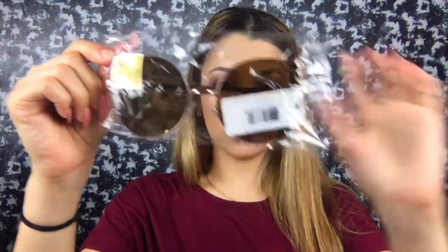And then the last thing is the sunglasses. So this is what it looks like. The tag is in the way. Let me take them out. So it's these cute little cat eye kind of looking sunglasses. Tell you right off the bat, the sunglasses don't feel too cheap. They kind of feel like every other sunglasses. I also tell you that these aren't my typical sunglasses that I would choose. This isn't the typical shape that I would wear. I don't know if it's just because of my face or if it's out of my comfort zone.